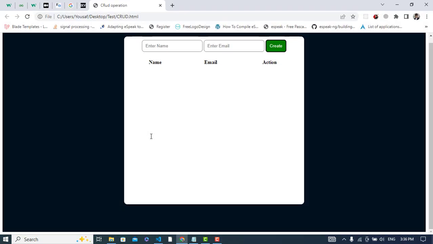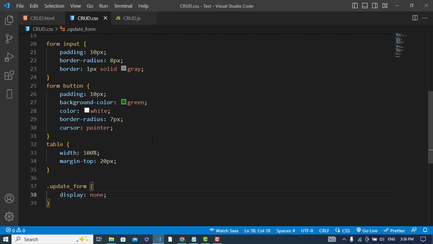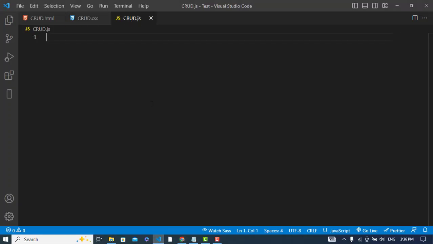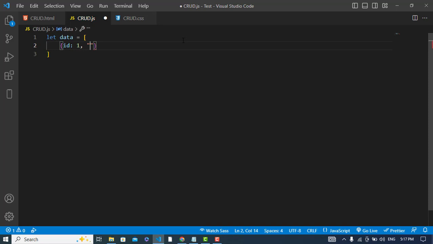So now let's create the data in the JavaScript file. Let's create an object first of all. Let's come to the JS. Here I will create a variable data equal to an array of objects. So we should create an object. ID should be 1 and name should be Salim.